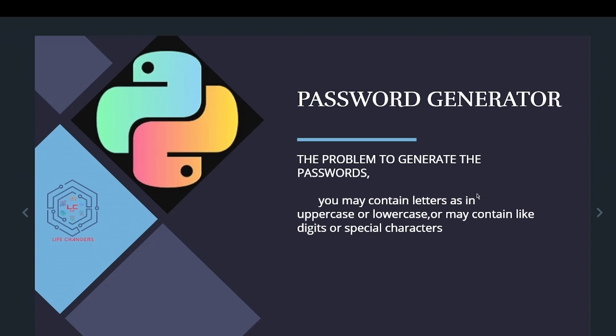Also, you can import the string module. This is not just a string type variable. Instead, it has a lot of extra functionality. For example, you can use string.ascii_letters to get all the characters A to Z, both in lowercase and uppercase. Similarly, you can use string.digits to get all single digits. Also, you can use string.punctuation to get all the special characters. Try it yourself with string.punctuation to get all the special characters and string.digits to get all the single digits.